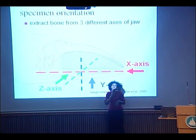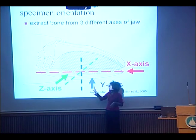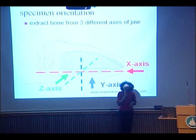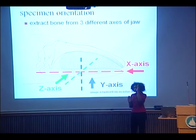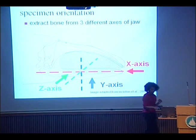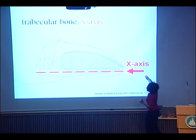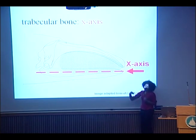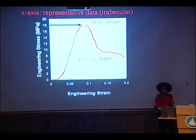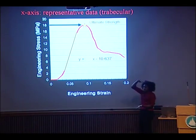And each of these axes represents a different direction that a vessel is going to be able to hit a whale. So a front long collision is represented by the x-axis. A side long collision, from the bottom of the chin, is represented by the y direction. And a collision from the side is represented by the z direction. You ask, how might an animal be hit from below? Well, these animals will often come up to the surface and sort of spy hop or look up, and they could potentially be hit from the chin in that direction.